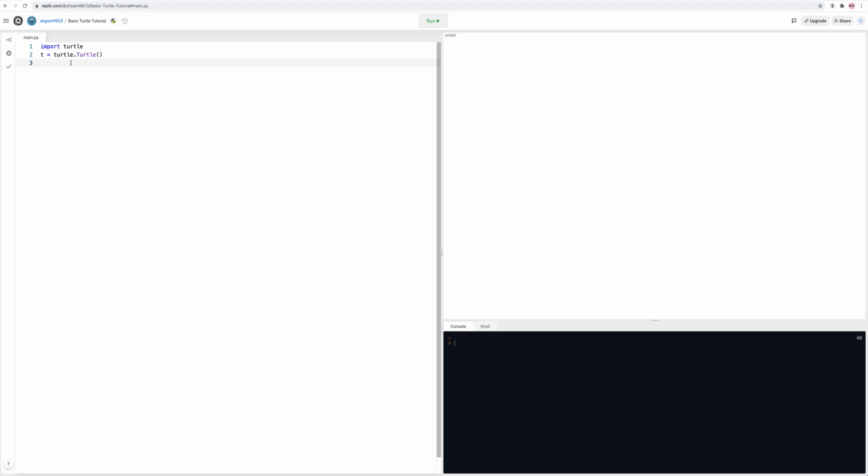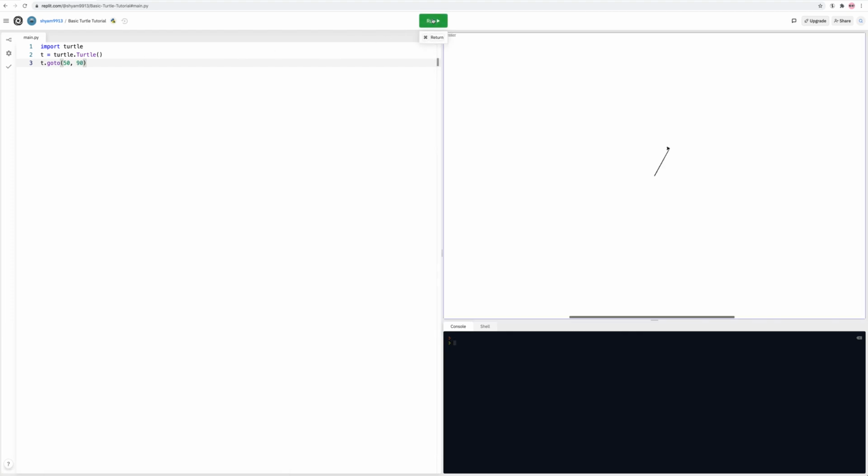But if you do t dot goto 1, 3, if you've ever worked with a Cartesian plane, you'll know that this is an XY coordinate point. So there we go. See, look, and there it goes.